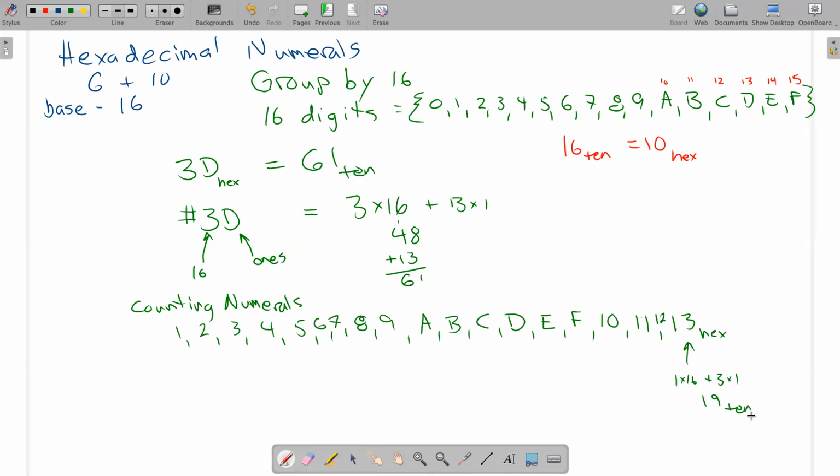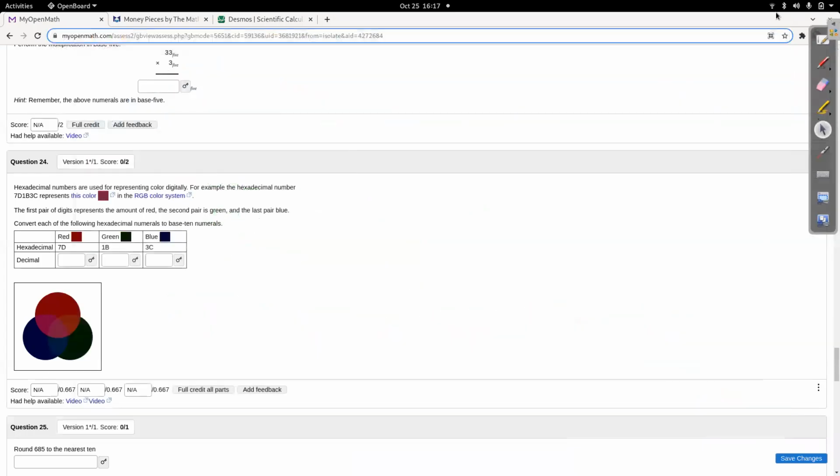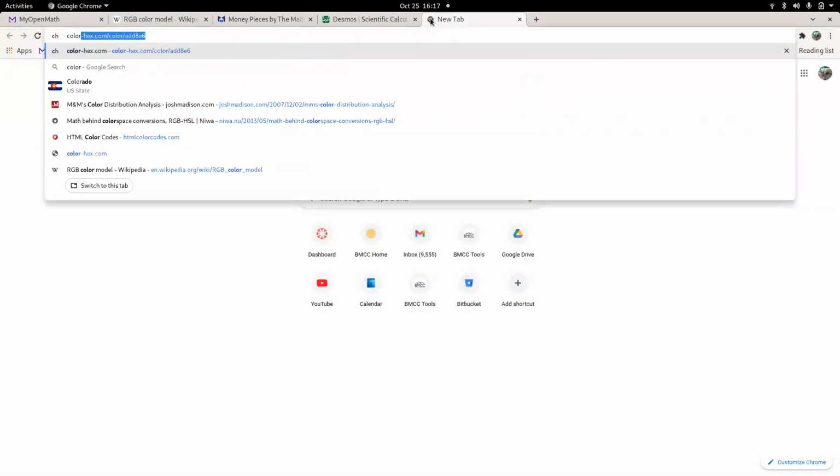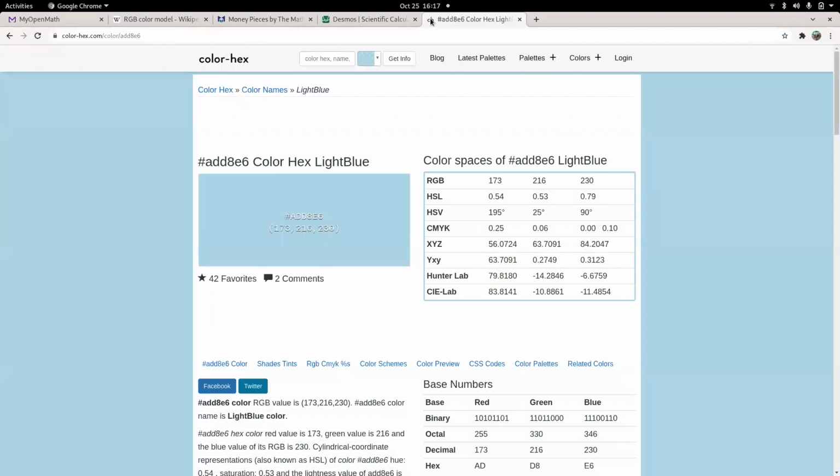A little bit weird. Who cares about hexadecimal? Well, the reason I care about hexadecimal is it is a number system and it actually exists in the world today. And I just want to show you where it exists. There's what's called the RGB color system on computers. It stands for red, green, blue. And the amounts of red, green, and blue that are used to make an image are base 16 digits. So often when I'm playing with colors, there's a cool, cute website called Color Hex.